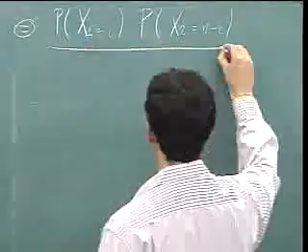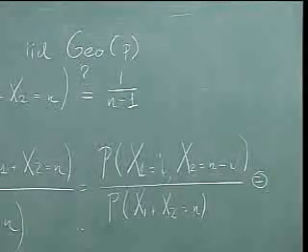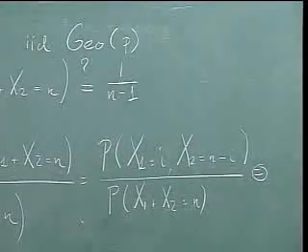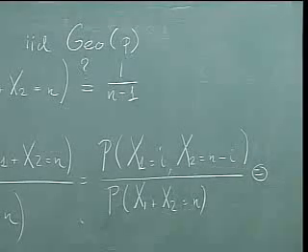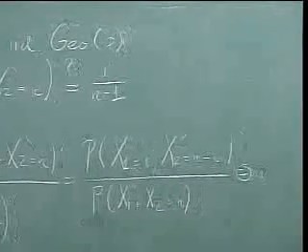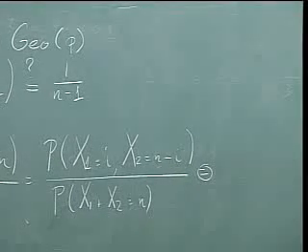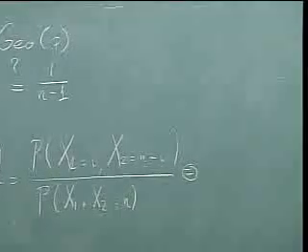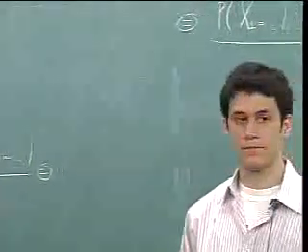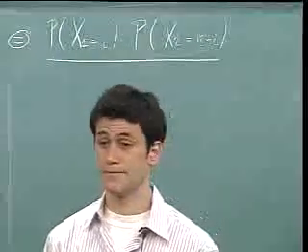And remember what we argued earlier, that the sum of two independent and identical geometric random variables, or say in more general terms, the sum of r independent and identical geometric random variables, would have the same distribution as a negative binomial with parameters r and p. Kind of makes intuitive sense, right?